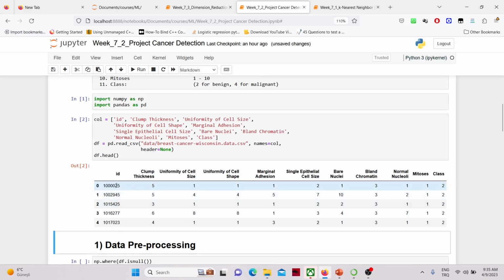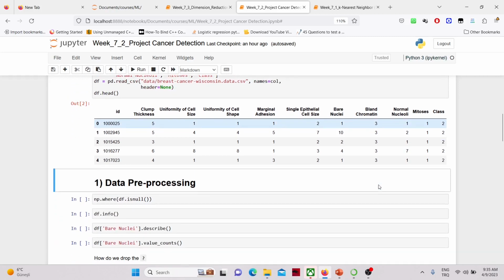As you see, we have an ID, we have clump thickness, we have uniformity of cell, we have the class. We have the class that tells whether that's cancer or not. This is the target variable. This column is the target variable. These are all independent variables. And as we usually do, we will first take a look at the data. We will try to understand the data with our data analysis phase. We will clean the data if it is required, and then we will do our predictions.